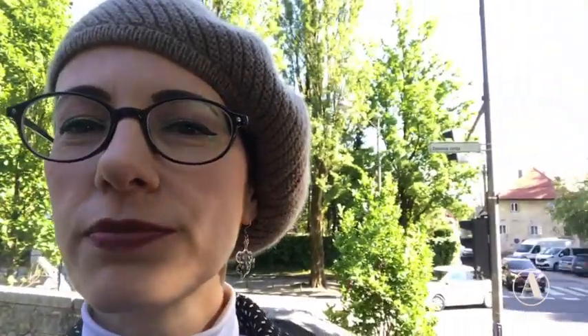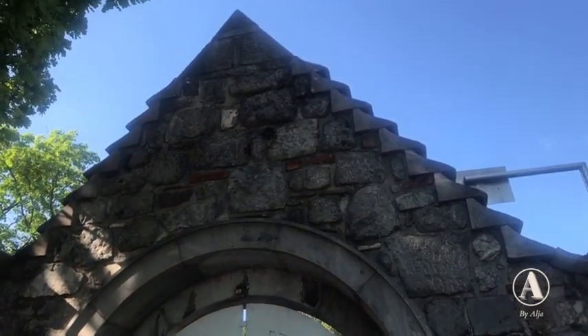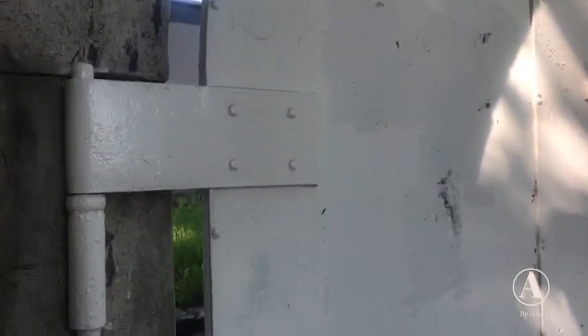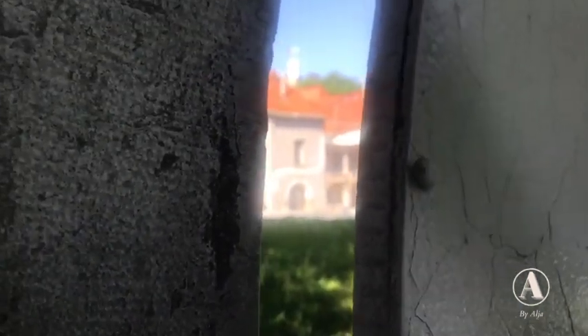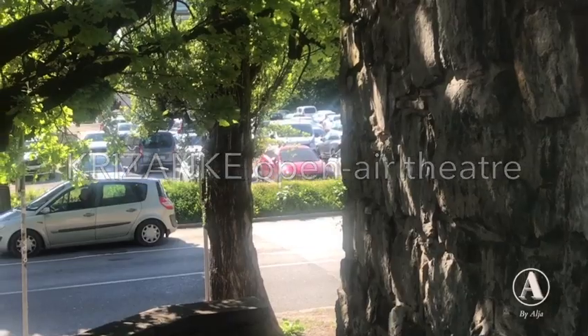I love this door in front of us. All of the Slovenians would know it very well — the theater, which is an open-air theater. Let's try to get closer. I'm showing you this door from a close-up just because I want to show you the view. Oh, there in the distance should be the castle of Ljubljana — there's the tower. What you can see is the inside of the open-air theater. We are at so-called Križanke today.